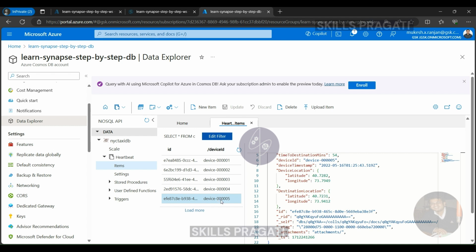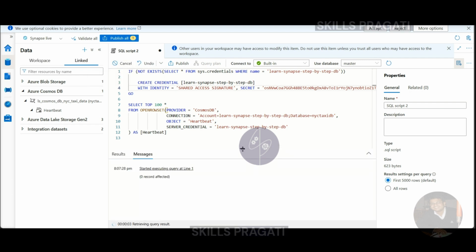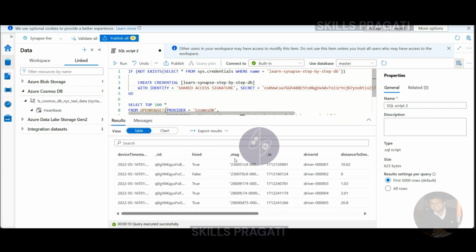And let's go over to our studio and quickly run the query and see how many records that brought back. So I'm going to just wait for a couple of minutes. I have waited for 2 minutes. Now you can see here, we've got all 5 records. It took 2 minutes. So as you can see here, the Synapse Link has made everything a lot simpler.